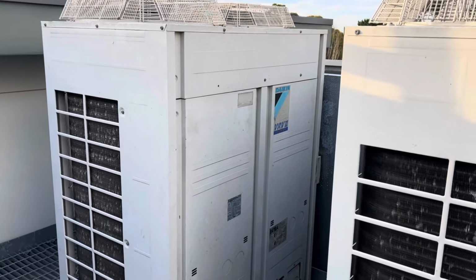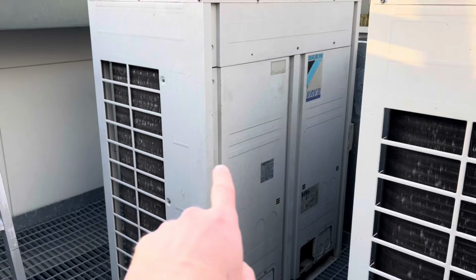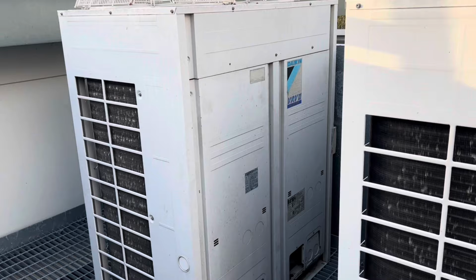All right, so today we are doing a change on the inverter compressor and inverter PCB on this condenser here. These two are linked. I think they have about 7 indoors, most of them ducted units. Yeah, so a bit of background.